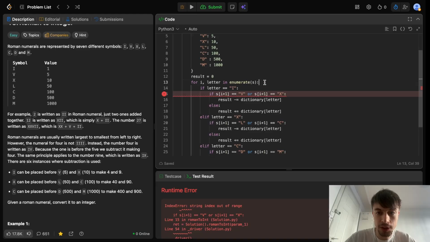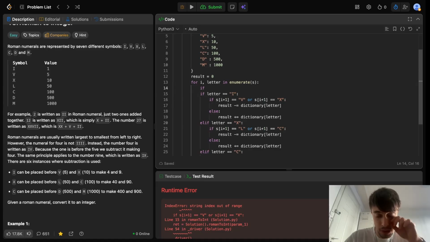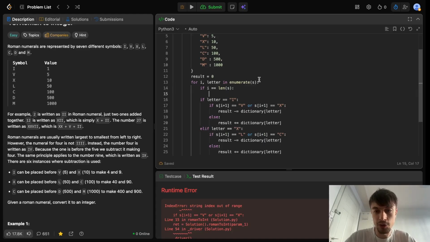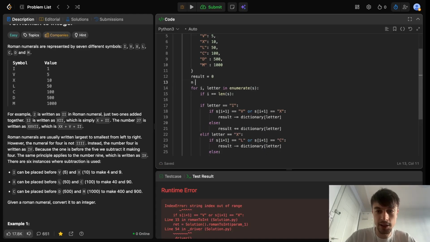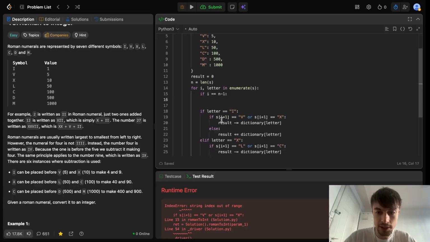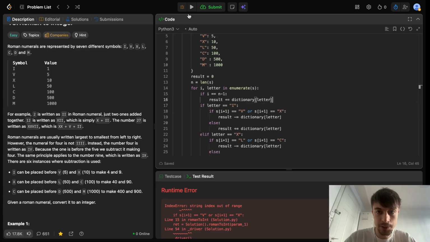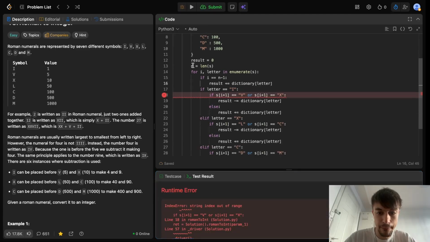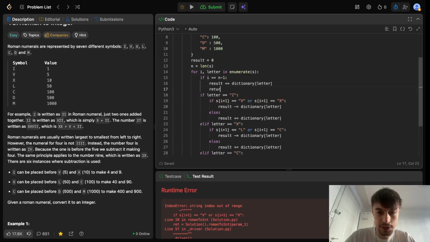Of course, because I want, let's call n the length of S, and then if i is equal to n minus 1, then I want just the result to be added from the dictionary, wherever it is. Boom. String index out of range. And then you return result.